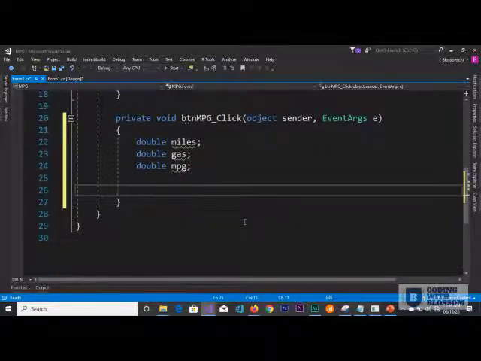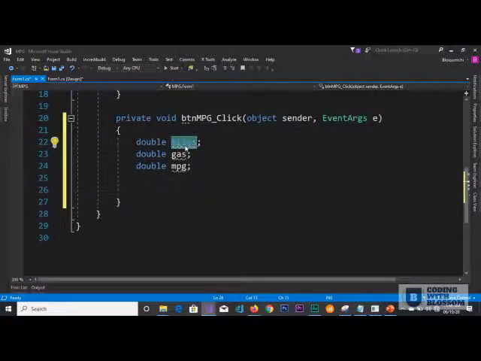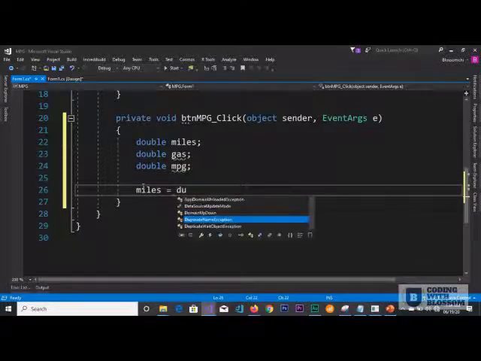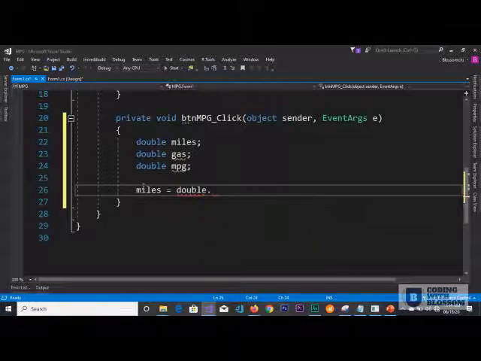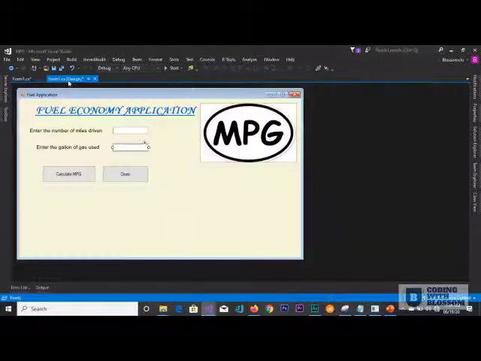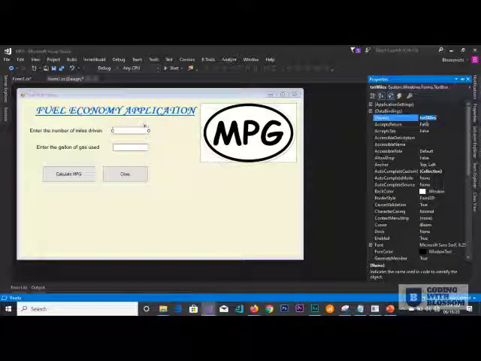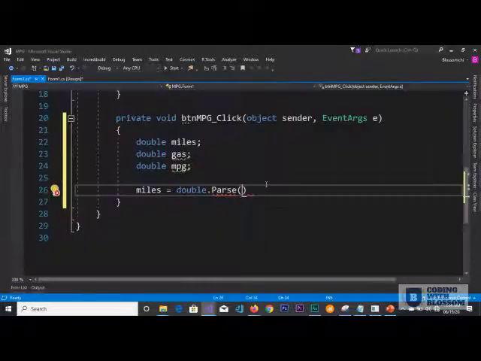So now we're going to actually do the code. The first variable, mice, is going to hold the information that is coming from the txt textbox mice. So mice is going to be equal to double dot parse. We're going to parse information from that text box, and we are doing that because the information coming from the text box is a string variable. So we're going to convert what is coming from the string variable to double, that dot text, and we'll terminate that.